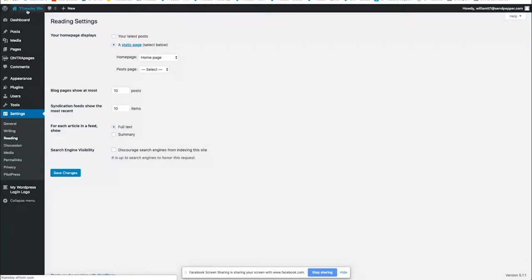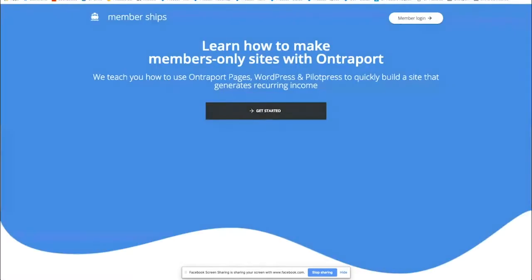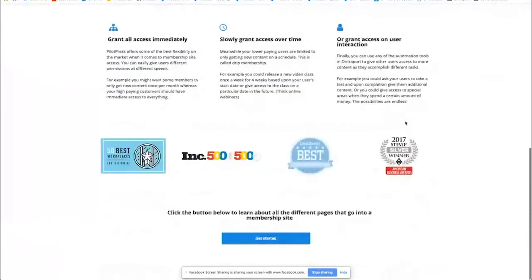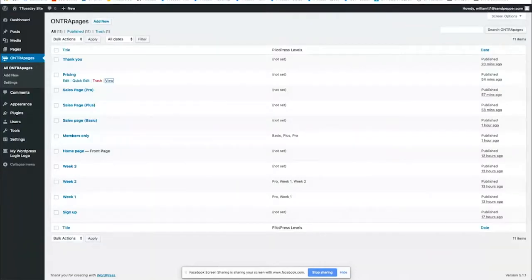And then when I come to visit the site, you'll see the URL is just the primary domain. We don't have any forward slashes or anything. And you get to see your Ontraport page right on your home page. So that's how to do that. So once you've done this, now we've got the home page set up.